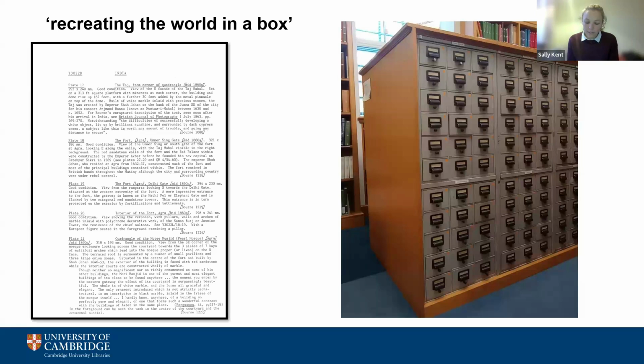Topically, the library collection ranges from popular to specialist academic. In a similar vein, the photograph collection consists of works of well-known commercial photographers, many of whom may well be recognisable to members of the audience, as well as amateur and unknown photographers. And collectively, there's a really dizzying array of formats, from albums, lantern slides, 35mm slides, glass plate negatives, to loose prints and panoramas. And a real variety of historic photographic processes are represented across the collection.